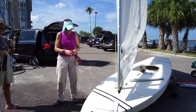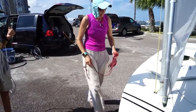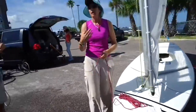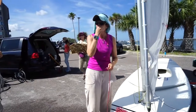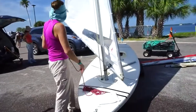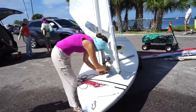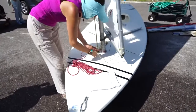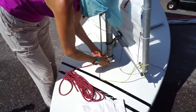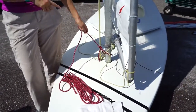We're going to start by adding a painter. And the way we do a painter is we never want to get towed from here, because if the boat tends to accelerate very quickly, you can rip the front of the boat apart. So when you do your painter or your bow line, you're going to start at your mast. Some of these have loops in them. I don't want the loop around your mast. I want you to tie a bowline around your mast.